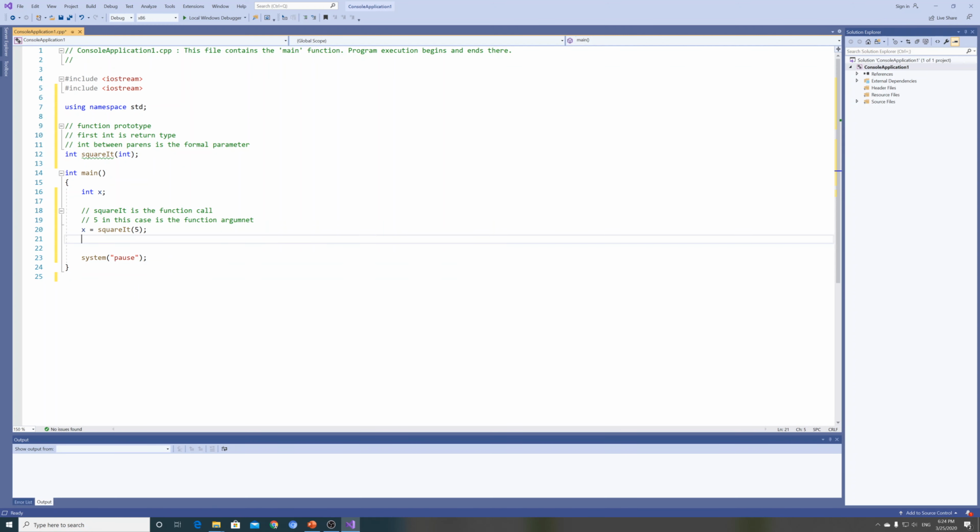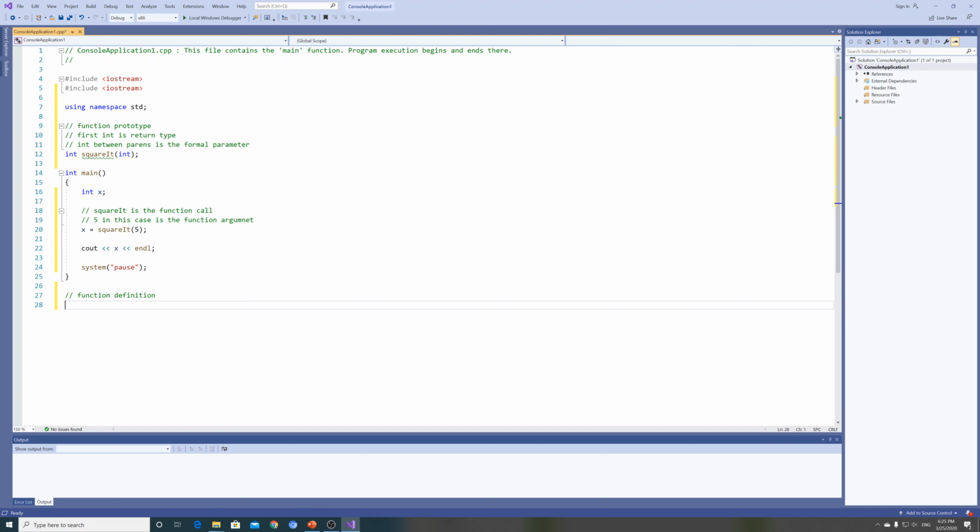Okay. The next thing I'm going to do is just a cout x endl. Endl, end L. Okay. And now you'll see there's a yellow squiggly line because it doesn't know anything about this. I haven't created a function yet. I haven't done the function definition. Down here is the function definition. Okay. So this is actually where it's telling what the function is supposed to do.